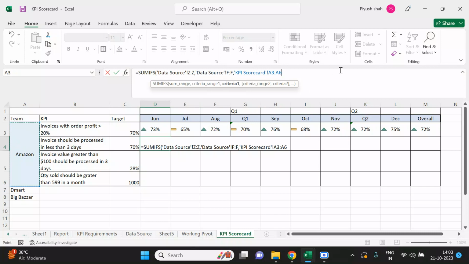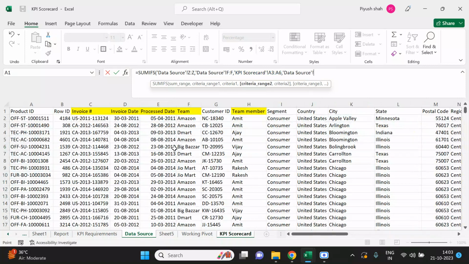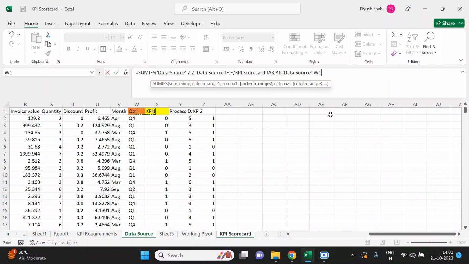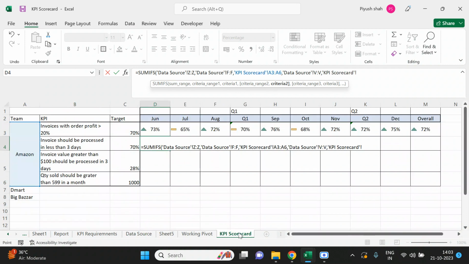My criteria two is months, and my criteria for this is this month. Okay, this is my numerator ready. Does anyone have any questions here?